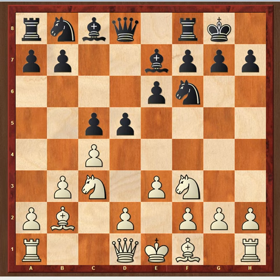This, to an extent, gives Black freedom of movement. It enables Black to get her minor pieces out very easily, and then the Queen and the Rooks can flow out. The only drawback might be that White can loosen Black's pawn formation by taking on d5. But this hasn't worried very many strong players from going into this formation. This is what we call the Tarrasch setup in the Queen's Gambit. Black just accepts a slight loosening of the pawn structure in return for free and easy development.